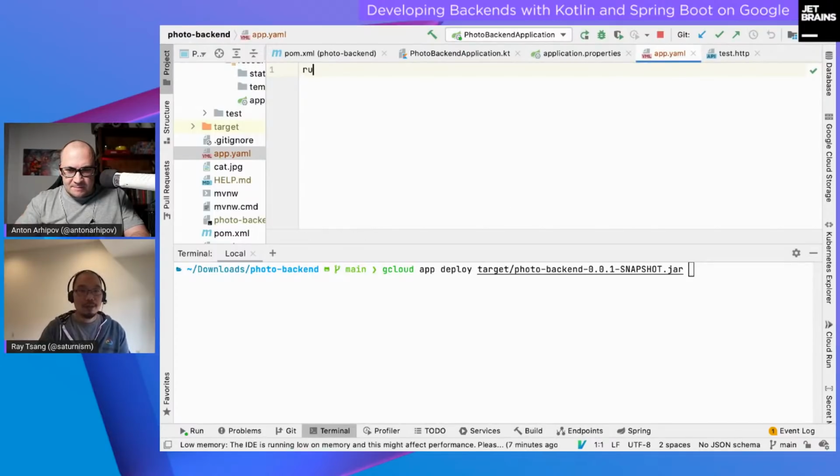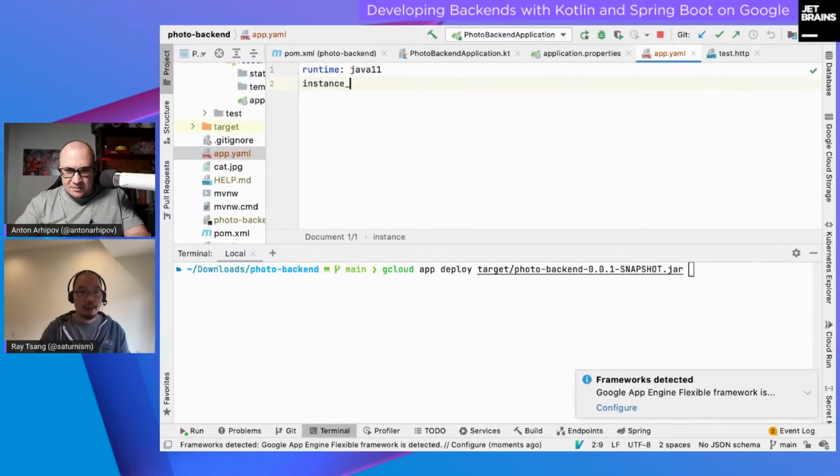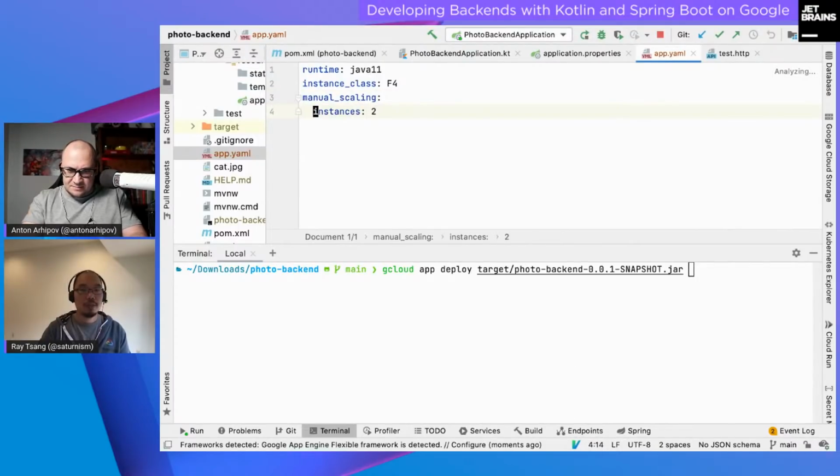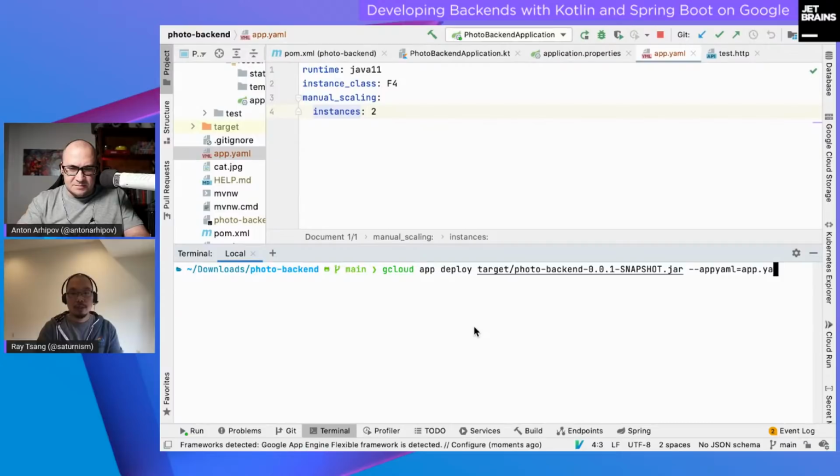But here we can say this is Java 11 runtime, and we have the instance class, which is at 4, and then we're going to use manual scaling, and the instances is 2 or something like that. When I'm deploying my app, I should be able to say app YAML is equal to the app YAML I just created.